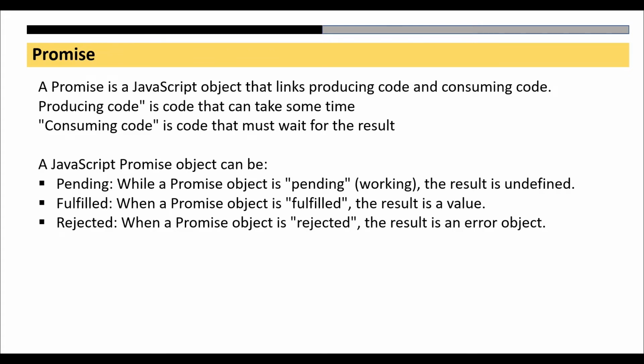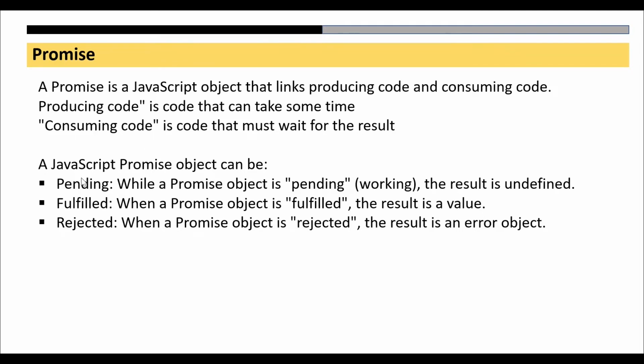Earlier we had Ajax calls for the API calls and all. Nowadays we use promises, because the name promise came from the fact that it always gives you a promise that you will get something. That means even if it's not a correct result, maybe it's an error, you will always get something in return.